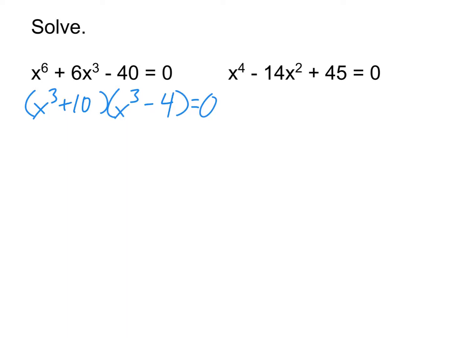So then I take a look at each of those and I say, can I factor them? Well, the first one, definitely not. X cubed plus 10, definitely no, cannot factor it. But the second one, x cubed minus 4, it is minus a perfect square. But it's x cubed, not x squared. So actually that one does not factor either. So this is the final answer.